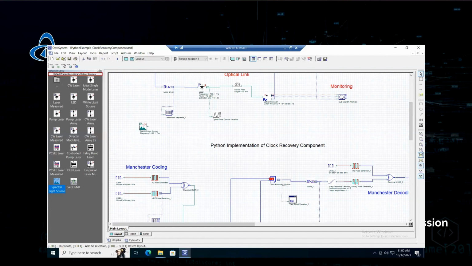Can we design a hybrid Wi-Fi RF system in OptiSystem? We don't have a Wi-Fi component. However, as I mentioned, you can create the component in MATLAB or Python and then add it into the system. For RF systems, we definitely have all the components hopefully necessary for RF designs. And that's it, I think, for the time being.